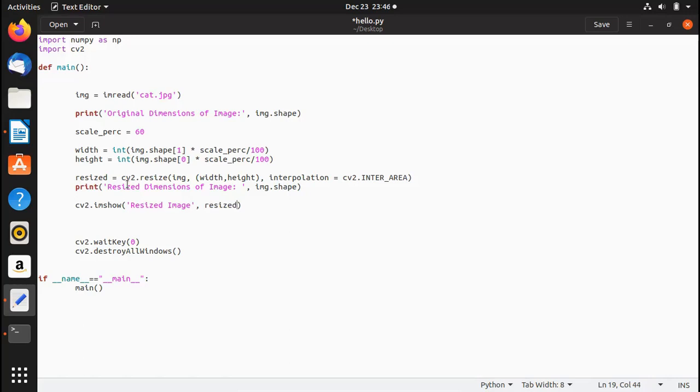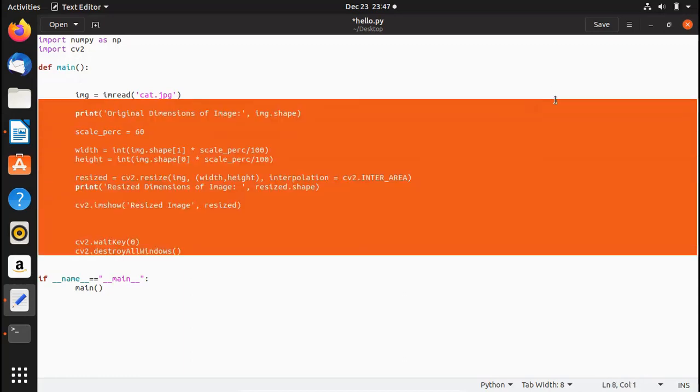And the thing is that here instead of img.shape, we're gonna write resized.shape, because this is the resized image for which dimensions we are looking for. If we would have been looking for this image's dimensions, then we would have shown this one. Okay, so I hope you have got the point.